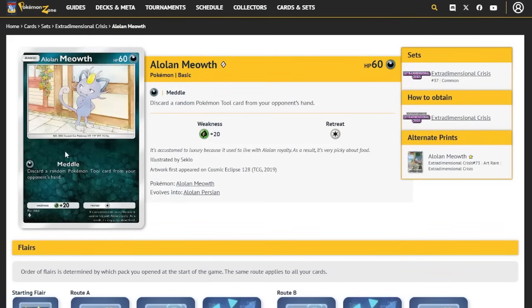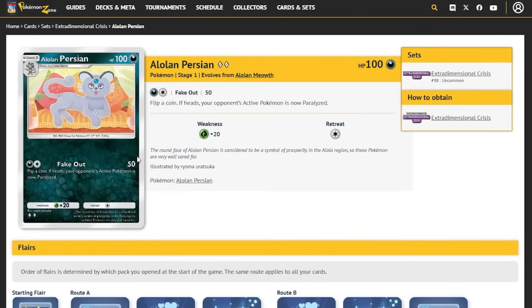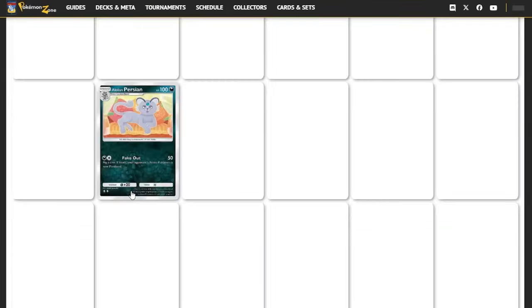This stinks. All right, Alolan Meowth, discard a random Pokemon tool card from your opponent's hand. All right, I think that's actually pretty good. I think between this and Guzma, you can actually force your opponent to just lose advantage that way. Like if they're holding off something like the new Beastite tool card, which I guess we'll talk about very shortly, but yeah, no, I think the Alolan Meowth might actually be pretty strong.